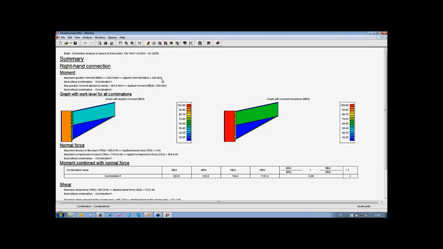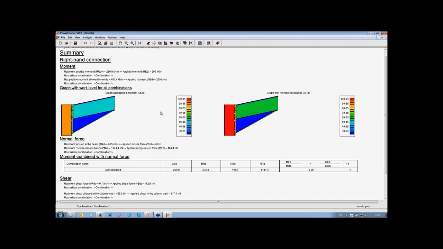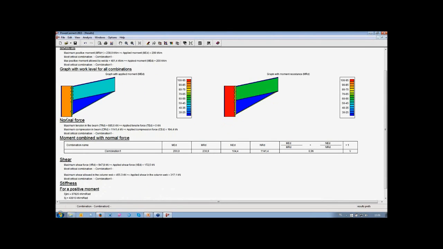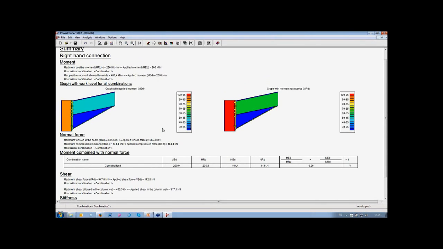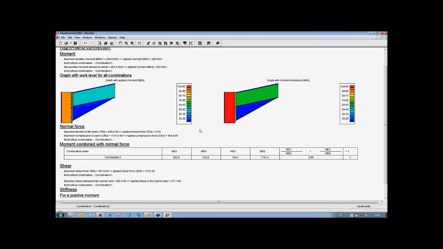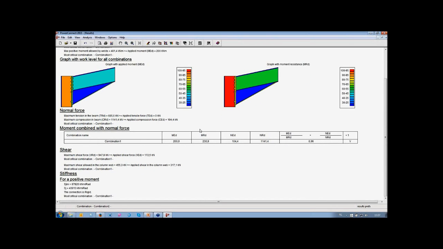Of course, the welds have become stronger too because there are more welds, and this is not a problem for the welds either. For the moment, for the normal force, everything is okay over here. If something would not be okay over here, you would see it appearing in red. So a red text means that there is an element that is not complying. It is not strong enough.